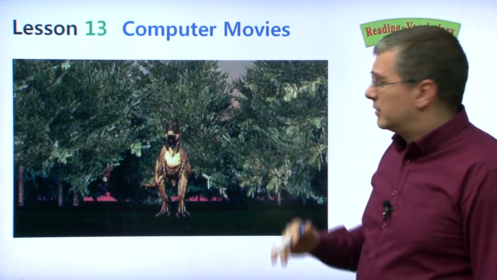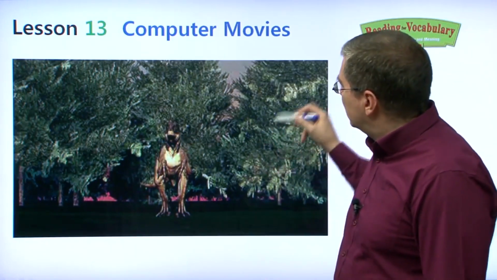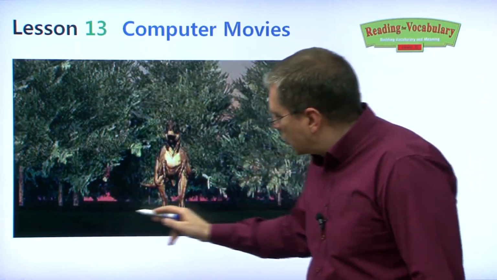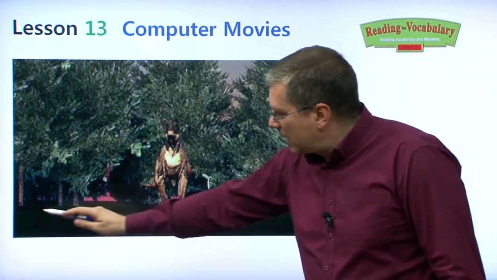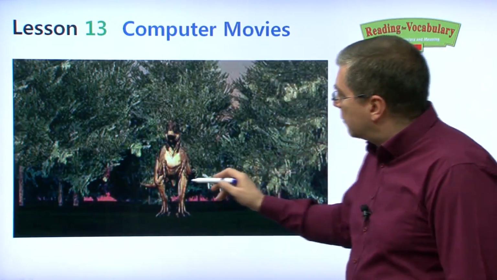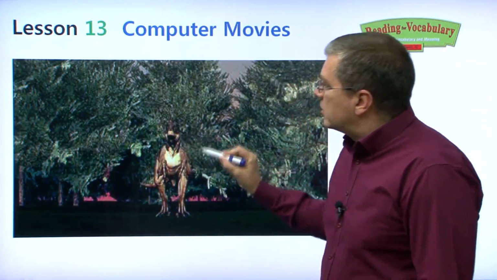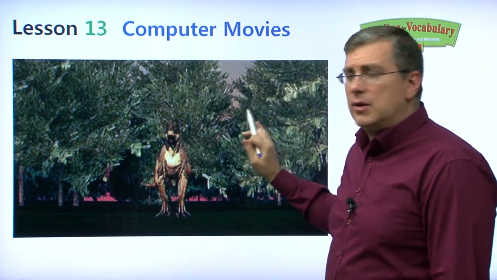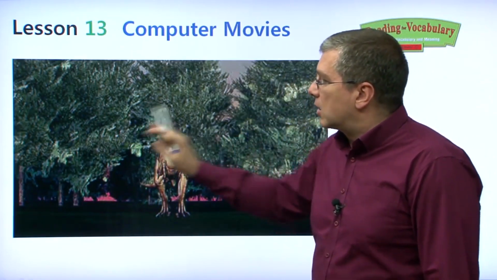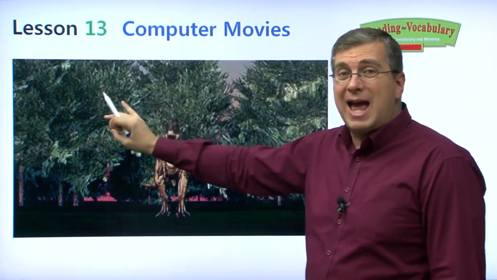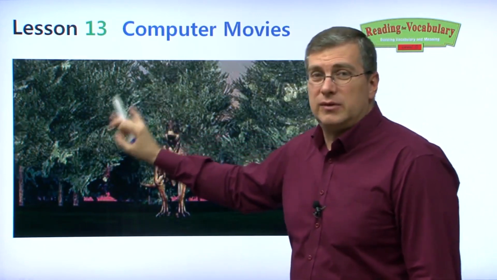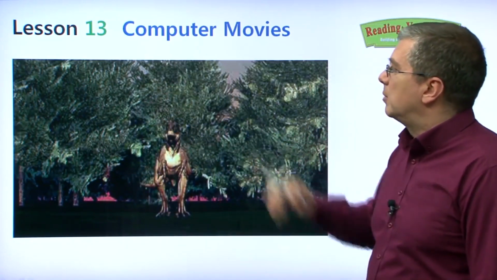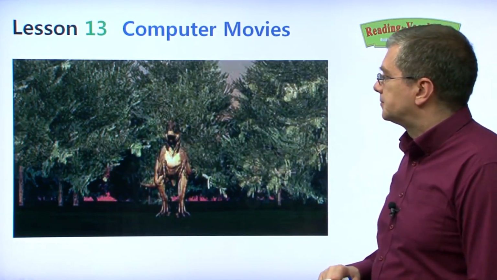I don't know how well this is showing up on your screen there, but you can see the trees are not real. They are computer generated. We can also see the ground is not real. It's just a flat plane of green things. And of course, here's the dinosaur here. So this is kind of maybe like a basic layout of the action on the computer. Now, computer artists can go ahead and add a lot of detail to this picture to make the motion picture. So that's an example of a computer graphic there.